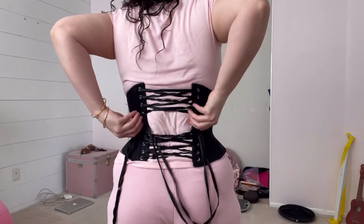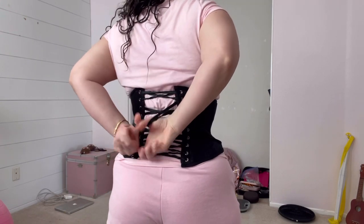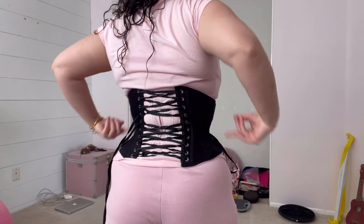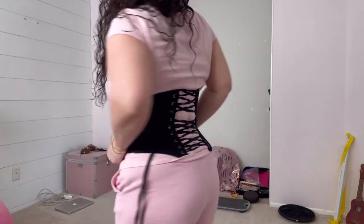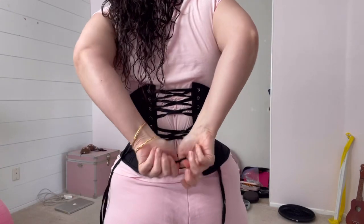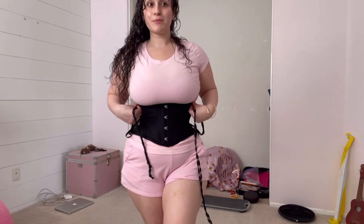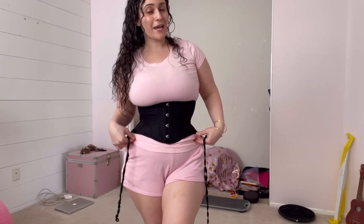So I think you know what I'm about to say. I either have to lose an exceeding amount of weight, and/or train my rib bones and hip bones to become a little bit smaller, which I really do not want to do, at least for right now. Or I need to lose a lot of weight. And the last time I checked, when you lose weight, your ribs kind of stay the same, and your hips stay the same.